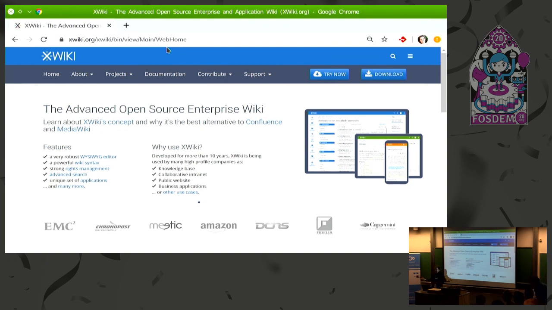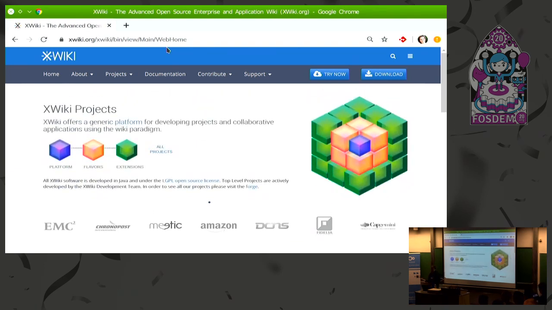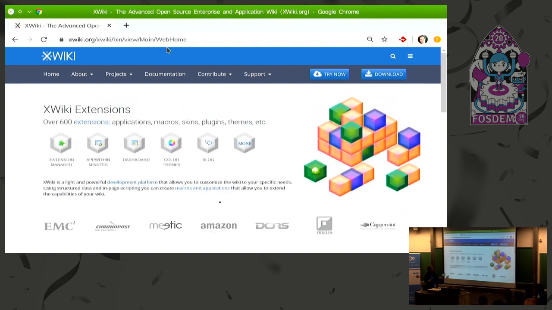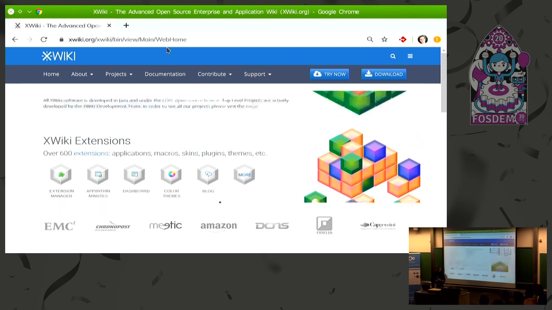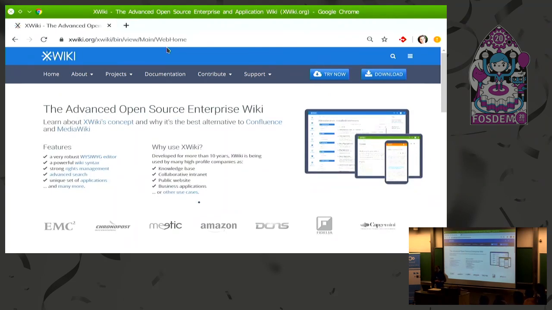If we can all join hands to summon the energy of the gods to make this not fail, it would be amazing. So what I wanted to show you is maybe just a few words about myself. I'm an engineer. I think that's how you call my job. And today I'm solutions architect at a company that produces open source code and provides services for this open source code, which is XWiki.